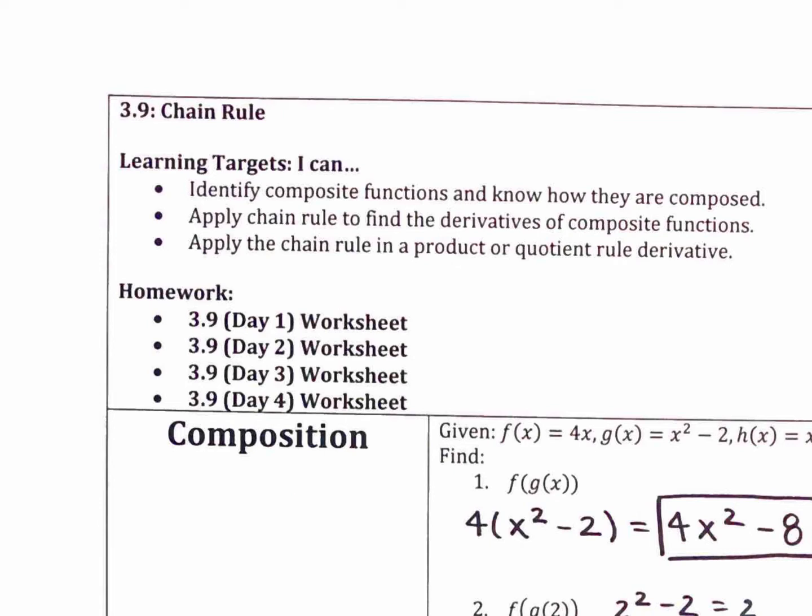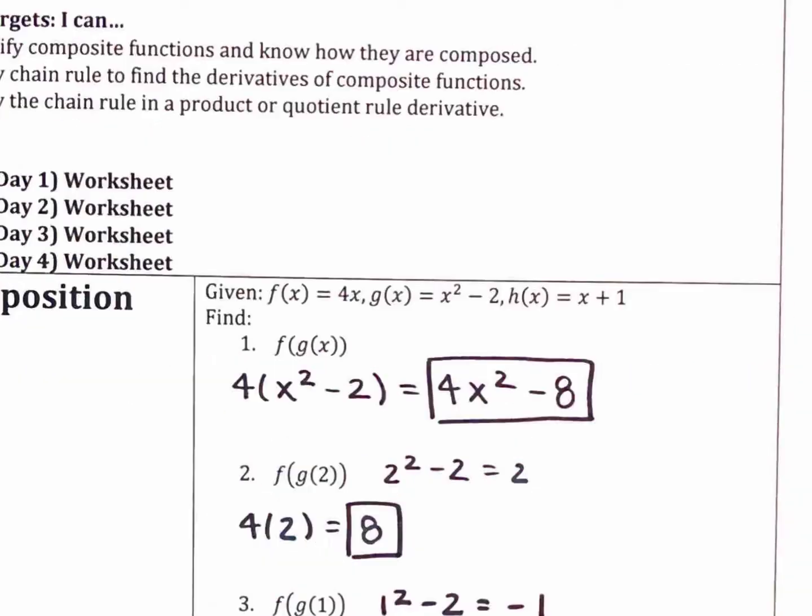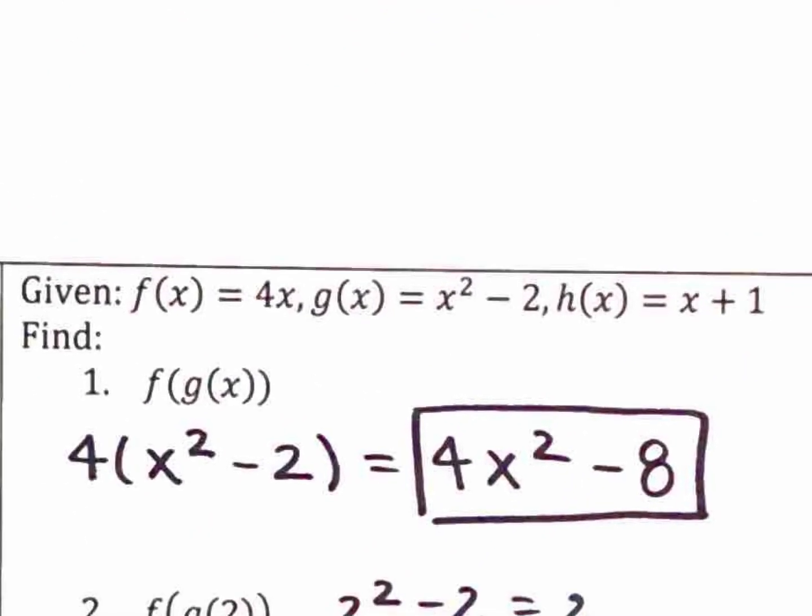Now, we've already talked about quotient rule, product rule, power rule, all of that, and those will still come into play, but now we just have another tool to add to our arsenal in the chain rule. Before we get into it a little too far, let's remind ourselves how composition of functions work. So here I've got three different functions.